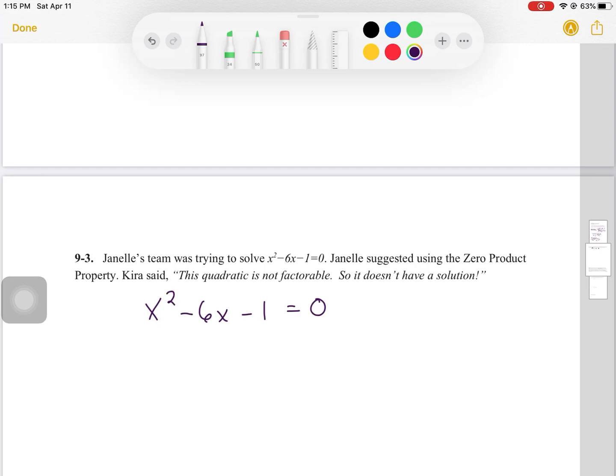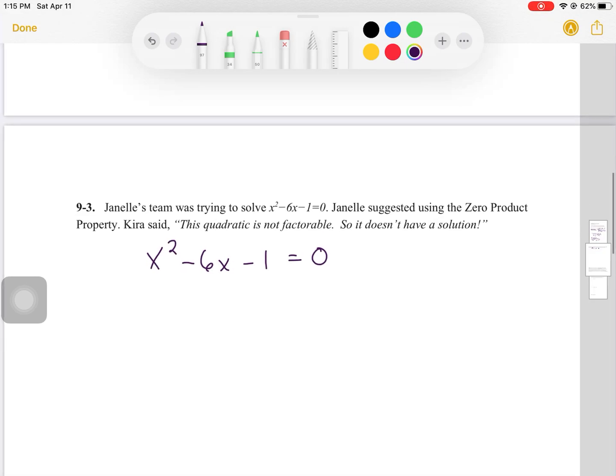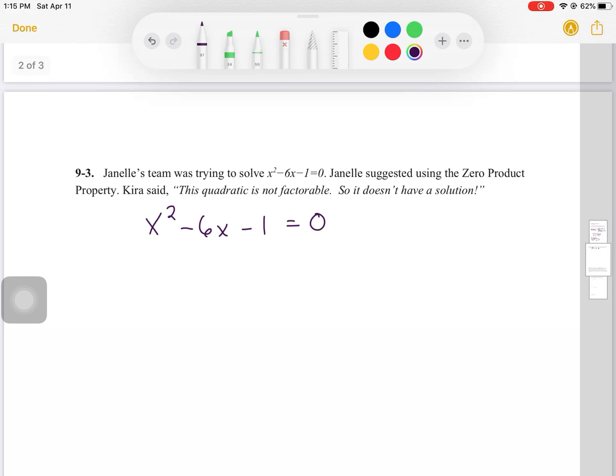And I will remind you that last week we spent some time completing the square. So in this situation, we would absolutely be able to find the vertex. We'd be able to find the y-intercept. I'm going to go ahead and put this into graphing form through completing the square and do a quick reminder of that. So if you remember, we want to take that c term and put it to the other side. So I'm going to add 1 to both sides, and I get x squared minus 6x.